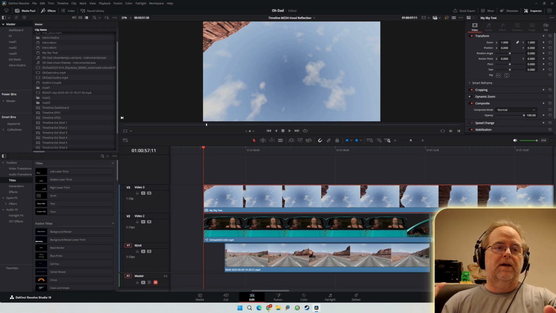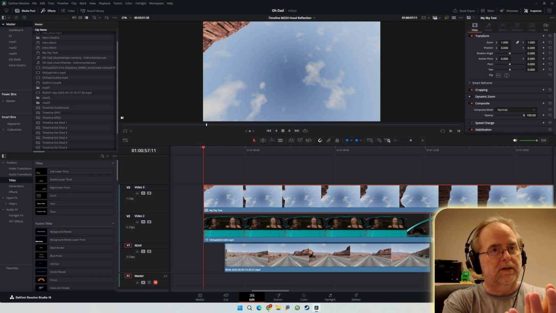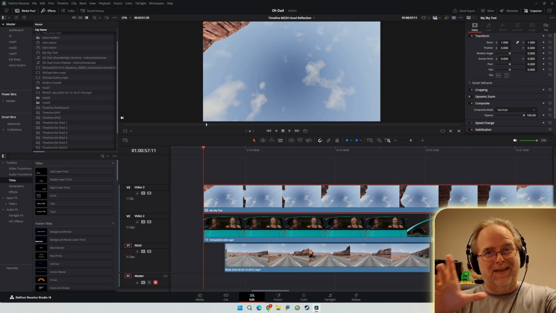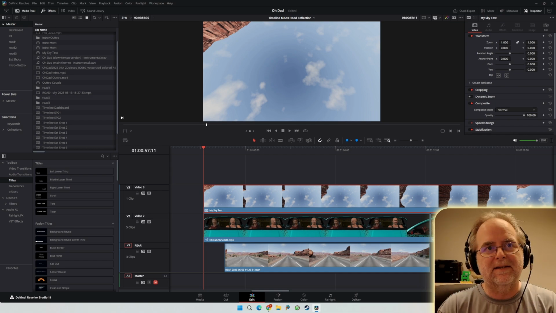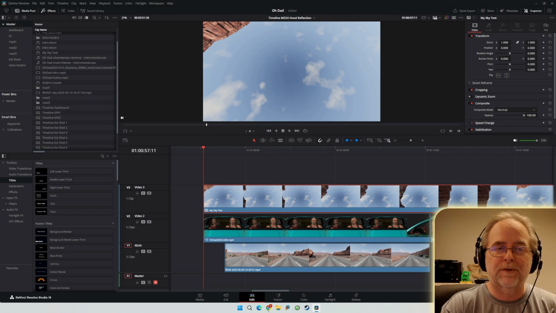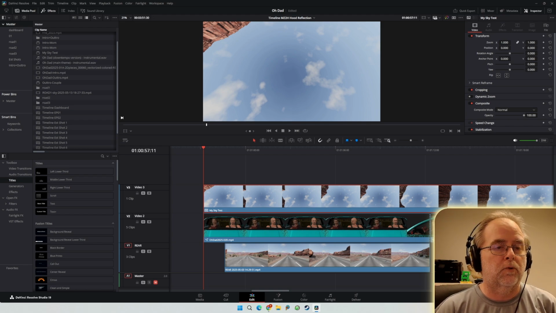Which means when we go to lay in the alpha channel, the size won't be an issue. If you tried to lay in an alpha channel for footage that's bigger, it's not going to line up properly. It doesn't automatically downsize it, and it doesn't automatically lower the frame rate. So it creates just a royal mess. This solves all of that with this little step, okay? So now we've got our footage in a compound clip, so it matches the settings of our timeline.